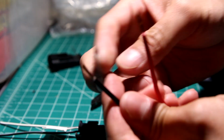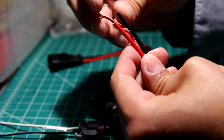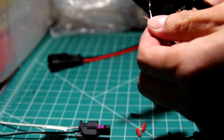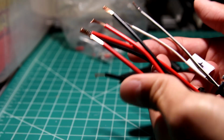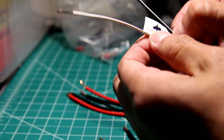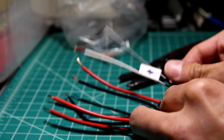See, when you pull too hard, notice what happens. You pull a couple of the strands. Not a good thing, but it happens sometimes. So clean the edges off. I flagged the white with a positive plus on it just for visual aid.